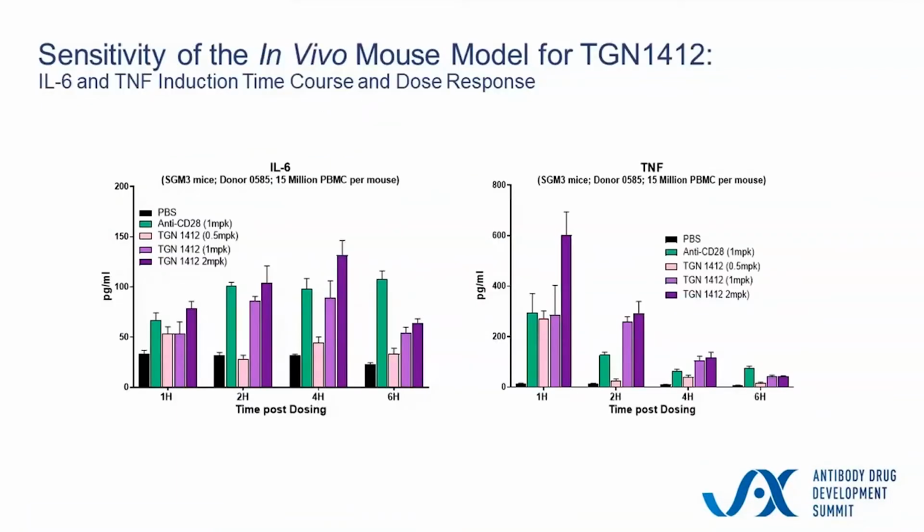This is an example of TGN1412. Adrienne mentioned this in the beginning of the talk. This is back in 2006. Essentially, this is a drug, an activator of T cells, that passed everything. It passed the in vitro assay. It was tested in rats and in monkeys. It showed that the drug was safe to go forward into a phase 1. It showed no toxicities at all.